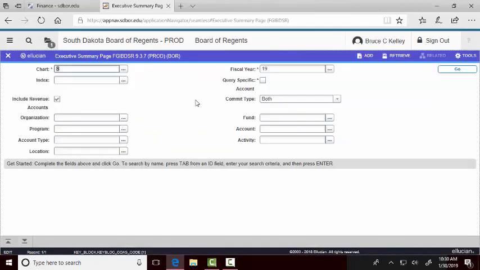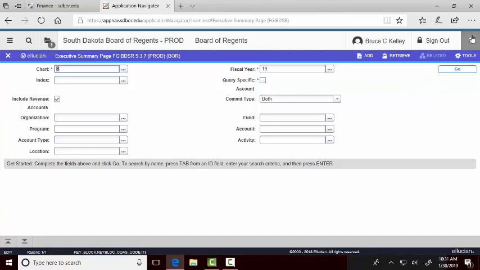Now, another nice feature of Banner is the online help icon. And the shortcut for this is Control-Shift-L. So when you have a page open, the online help icon is located to the right of the sign-out link and indicates that online help is available. This function allows you more information regarding a selected page or help in using that page, including step-by-step instructions.